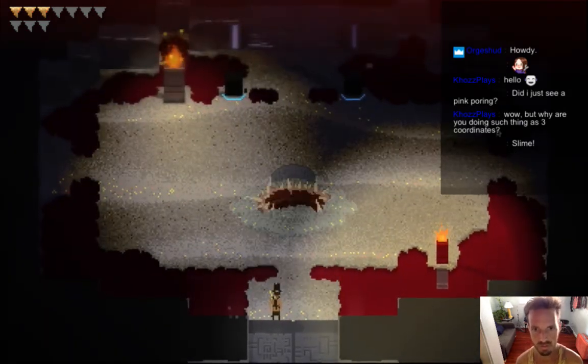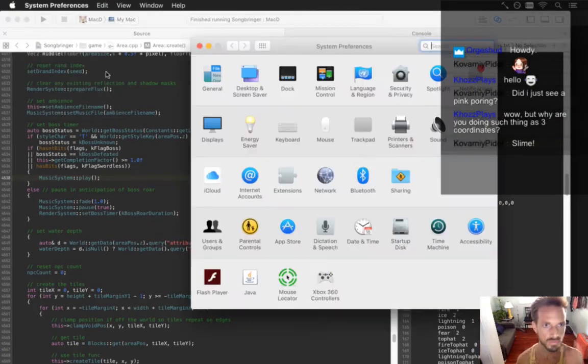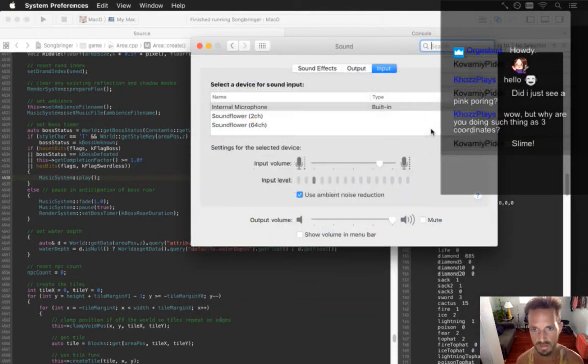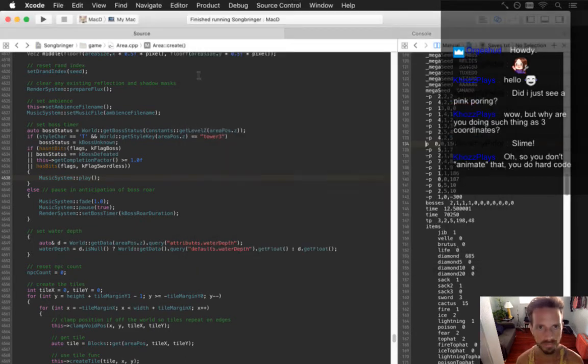Is the sound not working? Hold on a second. Sometimes I film videos and then all of a sudden the sound doesn't work. Yeah, that was it. There we go. Okay, now we should have some sound effects.